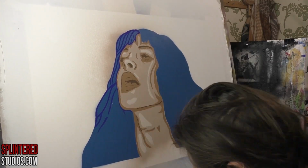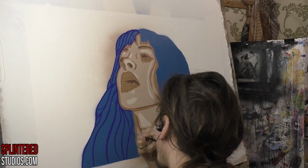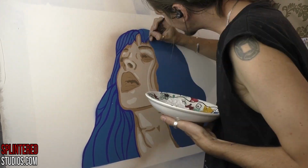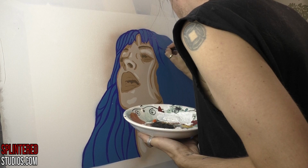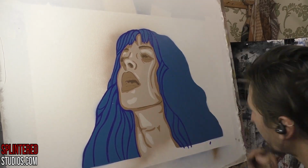And then going into that with some nice dark blue. I think it's a cobalt blue, but it's a Liquitex heavy body, and I really don't like the Liquitex heavy body stuff. It's just too lumpy and thick, but it's all I had. So I remember swearing a lot while doing this hair, but it looks cool.